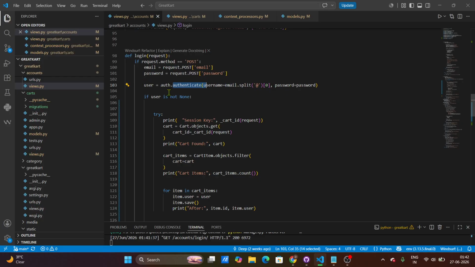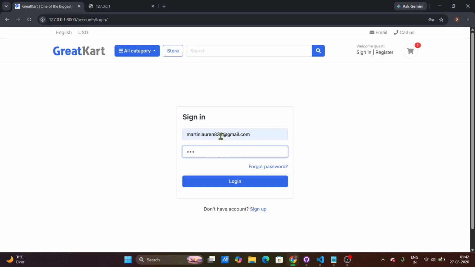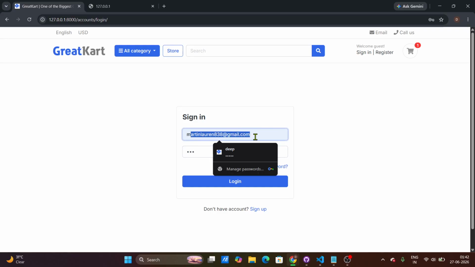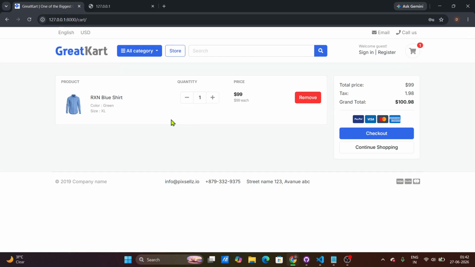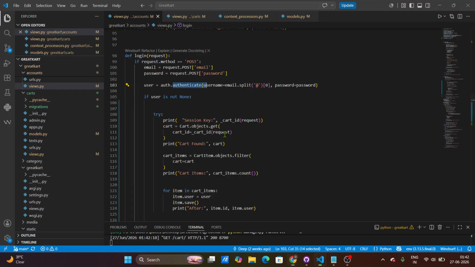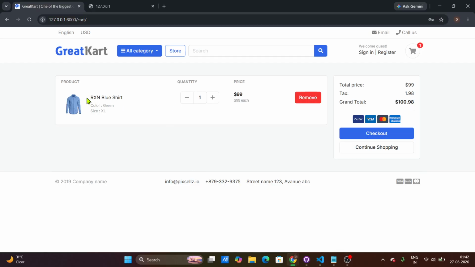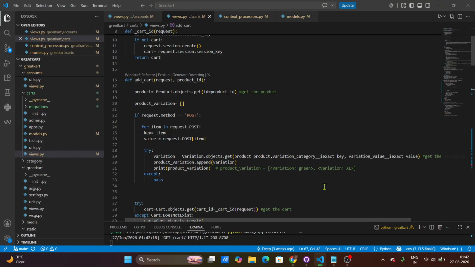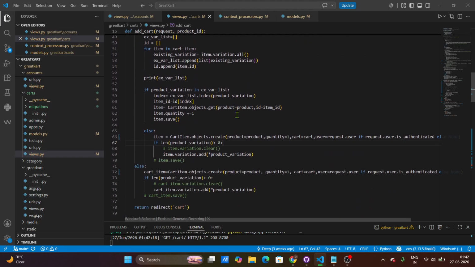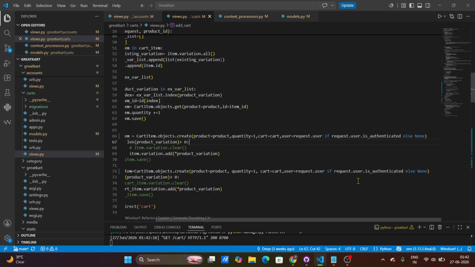These things happen only if we sign in like this, but currently we haven't signed in, so the user is not authenticated. So these cart items have user equal to none.